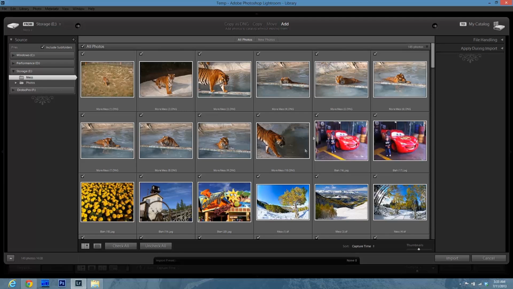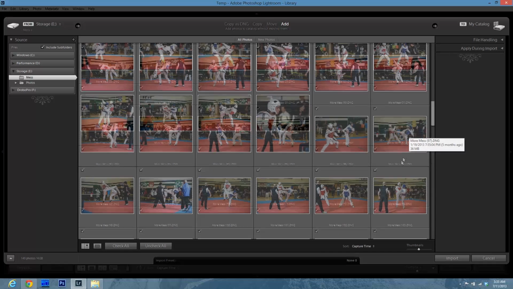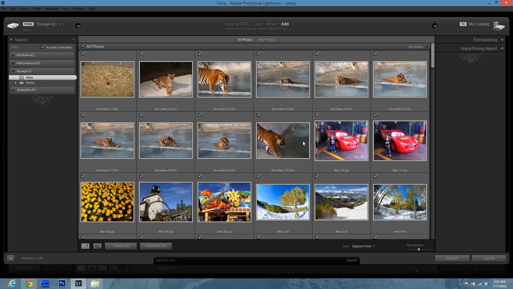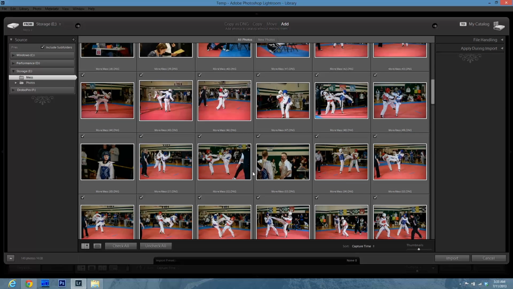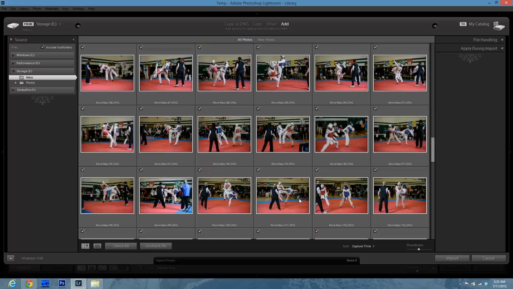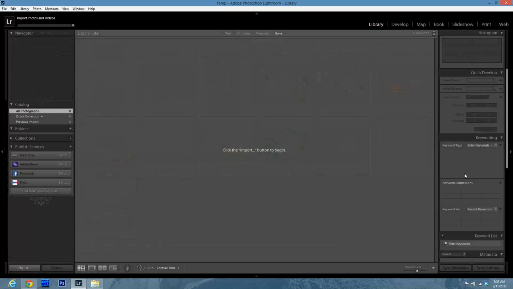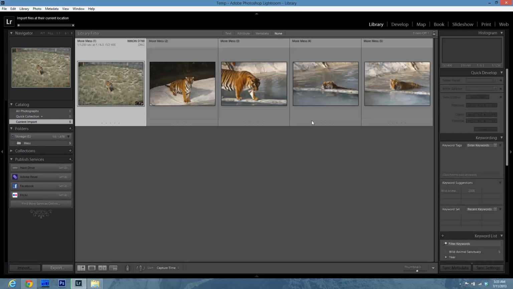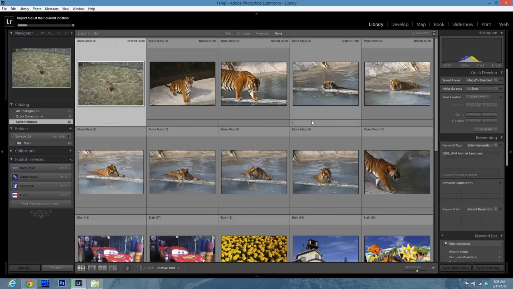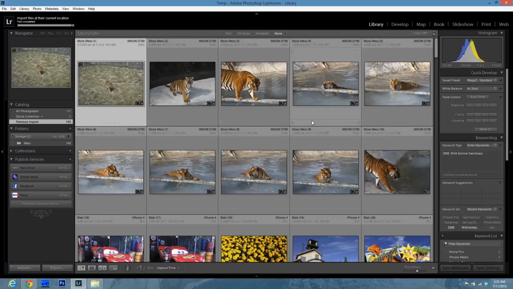Now, when all the images are selected, as you can see, and my DNG files are being read, I can see there's a bunch of images from Taekwondo tournaments and other events. So I'm going to go ahead and click import and not worry about other settings. What's happening now is Lightroom is simply reading the metadata attached to each file. It's going through every file and taking that EXIF information with aperture, lens, and camera information and adding that to the database.